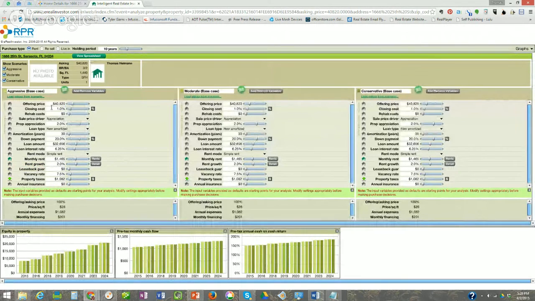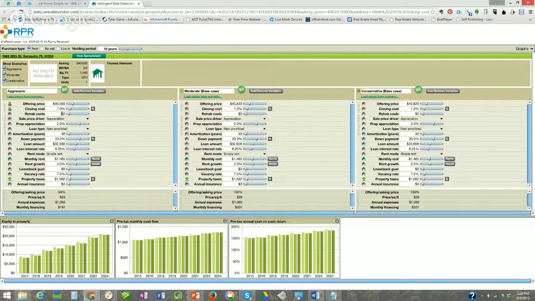So now the price was 40, and let's say rehab cost 20,000, and let's say a 3%, 3.5% appreciation.